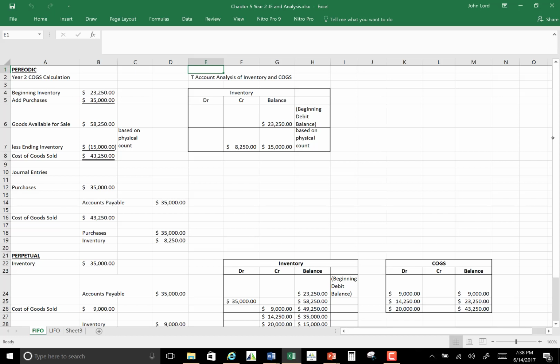That's the 3,000 units that were ending inventory under FIFO, $5 each. That gives me the ending inventory. That gives me my cost of goods sold, right? And then I would proceed to make the journal entry here, which was what, Alyssa, you asked me, hey, haven't we left something out here? We would debit the cost of goods sold, credit the purchases, and here we credit the inventory because the inventory came down from 23,250 to 15,000, didn't it? So we have to bring the inventory down now by crediting it for 8,250.